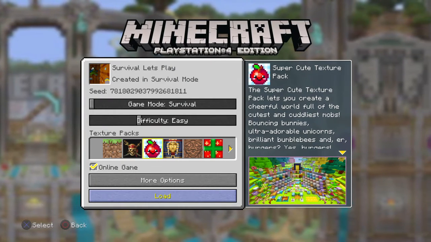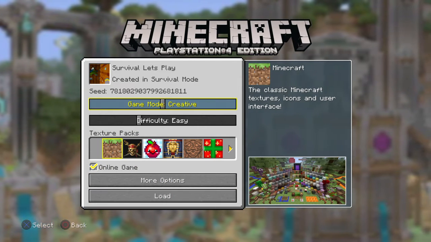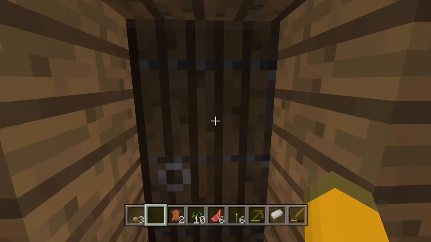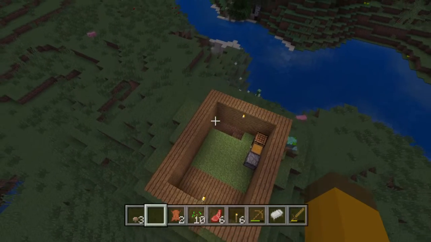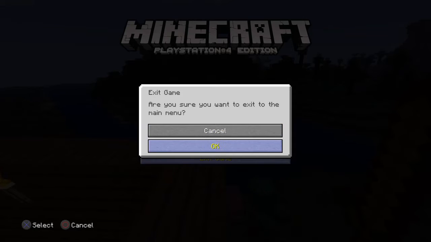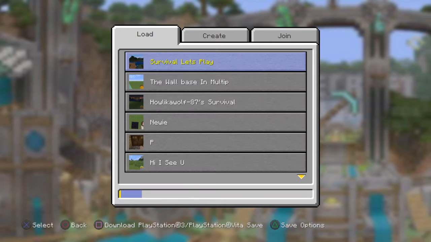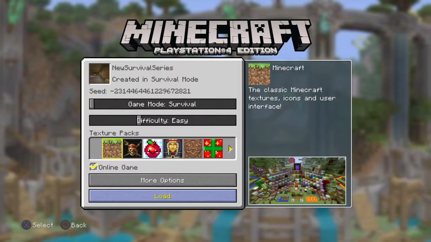Oh my goodness. It's got a creative one though. Oh my goodness. I want to give you a little update on the survival. Let's play. What is this? Hold on just a second. What in the world? Wooden sword. And this is not what I wanted. I wanted to give you a little update on the new survival.